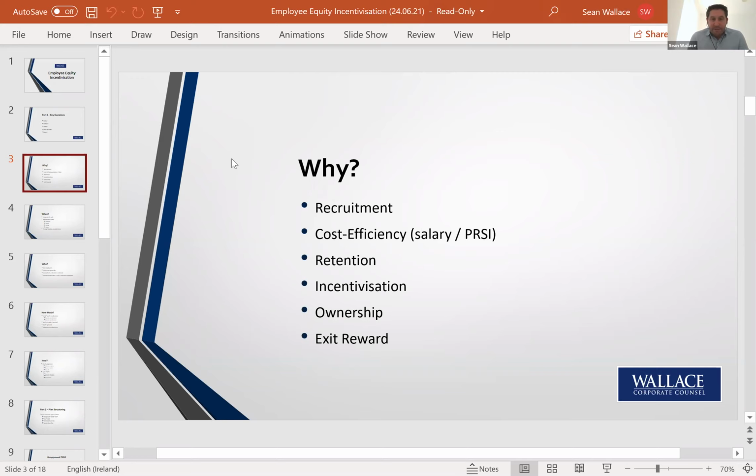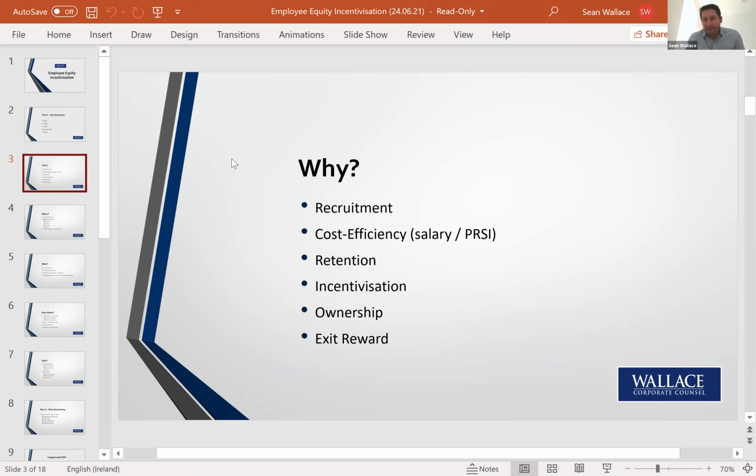The next reason is around retention. Employee equity incentivization is an ongoing process. It's not just an initial award and let things go from there. It really can be used as a retention tool. I can make progressive awards. If somebody's starting, they get a small award, and then annually those awards can be increased. Also the way, and we'll get into the way options or shares can vest, it's really a promise effectively over a period of time that the longer you stay, the more value you will grow in these options or shares.